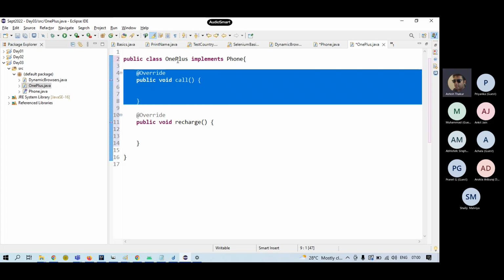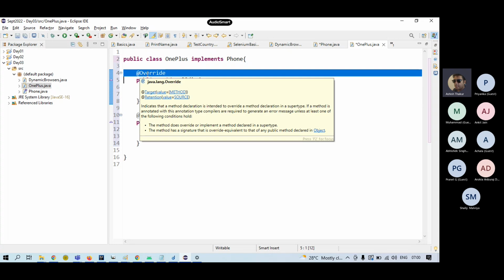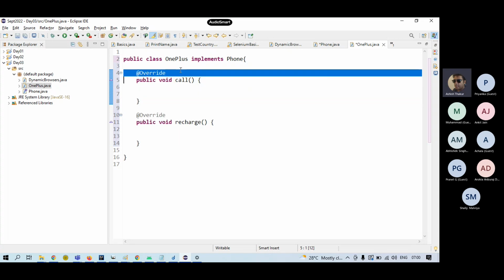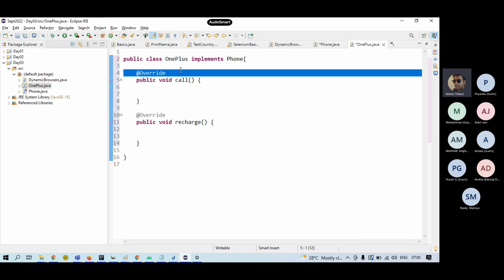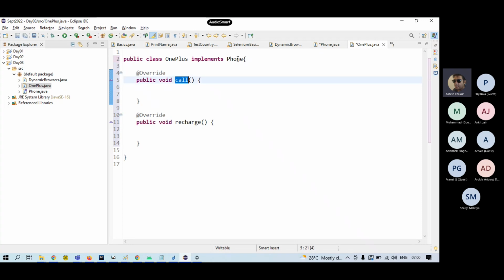Okay, right. And this @Override is an annotation. You can decide to remove it, nothing will happen. You can keep it. This is a marker which just indicates that this function is coming from the Phone interface.